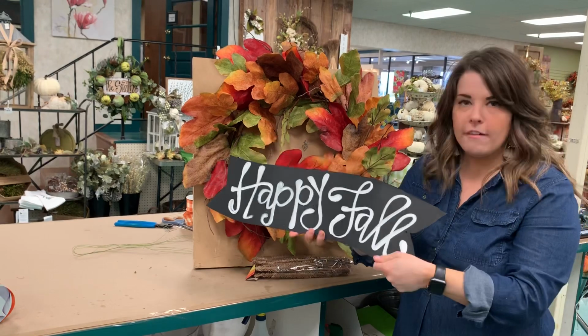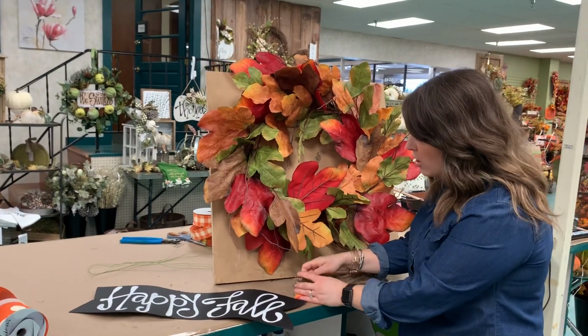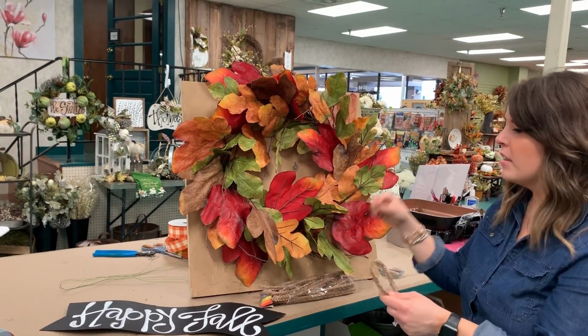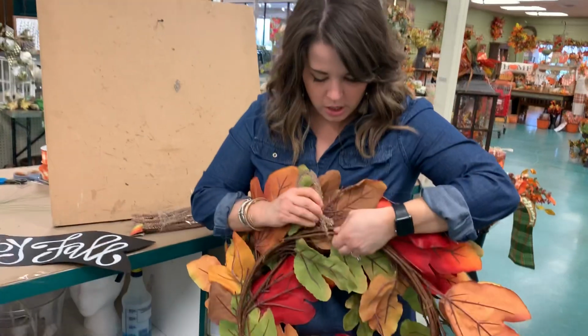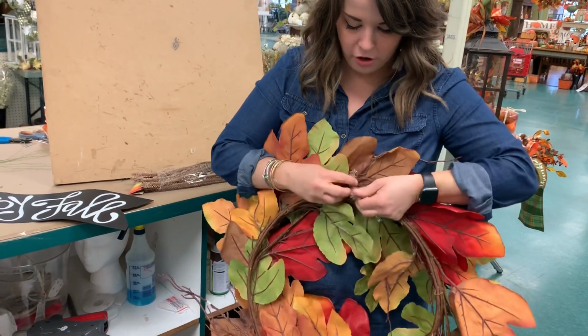But since it's a little heavier, I'm gonna start by adding a wreath hanger to my wreath. A lot of times if you have a nail on your front door or a suction cup clean, you don't necessarily need a hanger, but with something like this where you're adding metal or a heavy sign, you wanna put a hanger on there. So just flip it around, go in between the branches, and twist yourself a nice sturdy hanger.